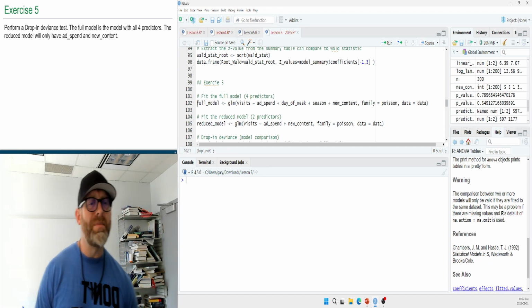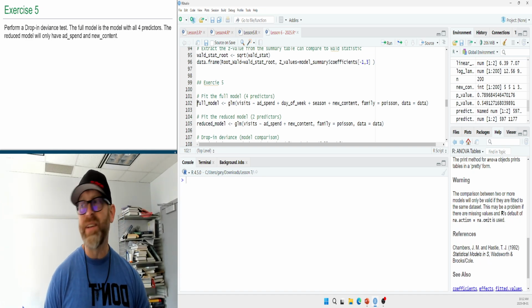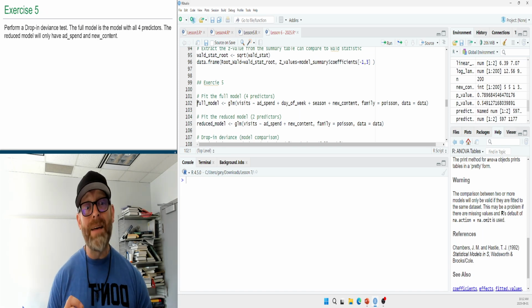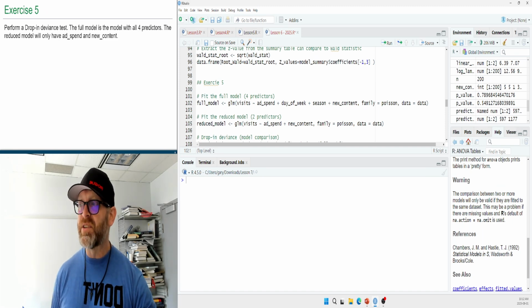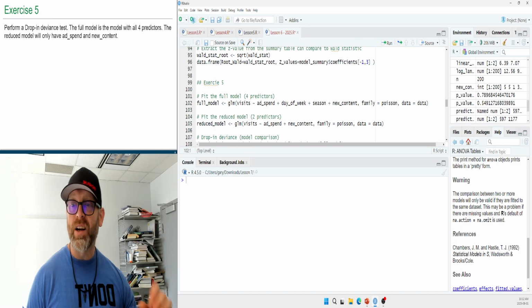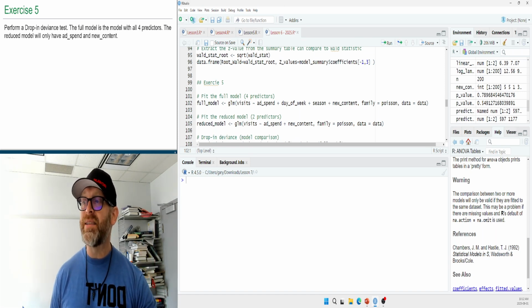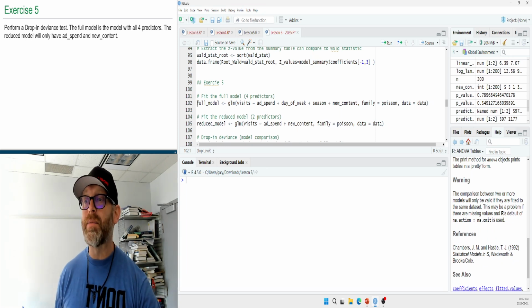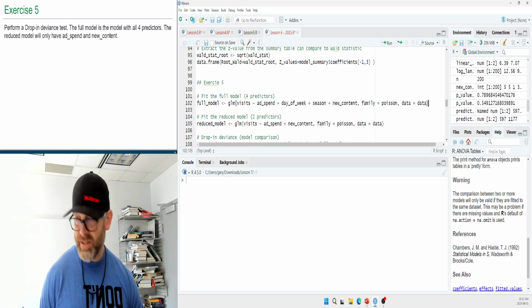So I've already created some of these models, but let's create them again. I'm going to call this full model. That's going to be my variable name. Again, I'm using the GLM function to create this, not the LM function, because we're using generalized linear models now. We're still saying the number of visits, so again, talking about the website traffic. This is explained by the advertising spent, day of the week, season, and new content. The family, again, is following a Poisson distribution, and the data is coming from the data frame, which is cleverly called data. Okay, so let's run this.